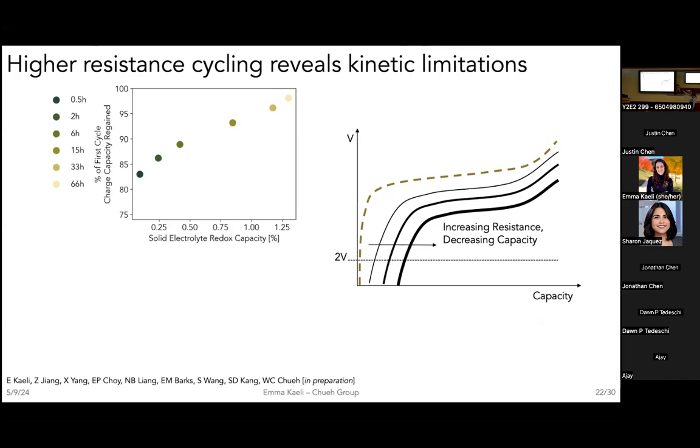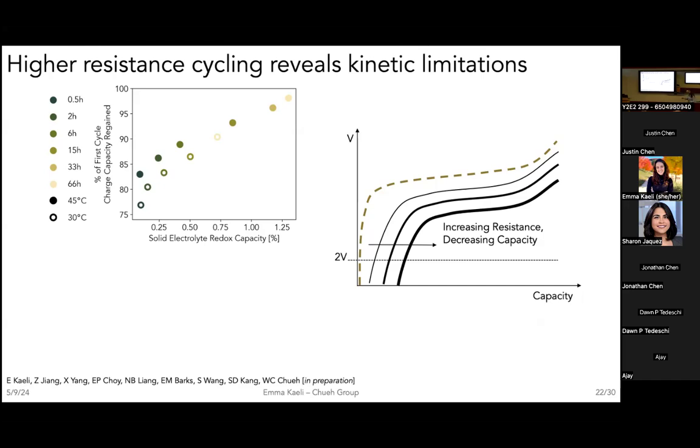If we do start to have some limitations of NMC redox, this plot in the upper left will look a little bit different. It will look like a sloping up line at first, which is going to be more indicative of us increasing in second cycle capacity without increasing in solid electrolyte redox before it starts to level out and match what's happening at 45 degrees Celsius. And luckily for me, that's exactly what we measured. So you start to get a sharper slope at the start and then it levels out.